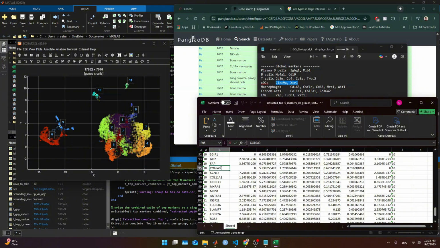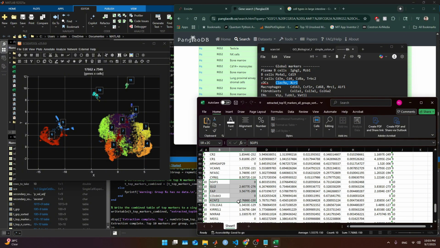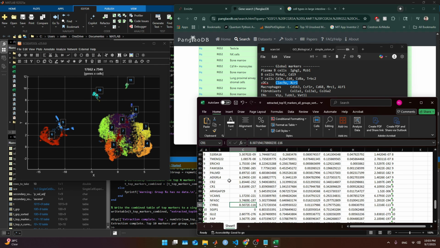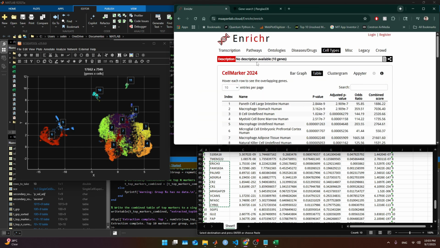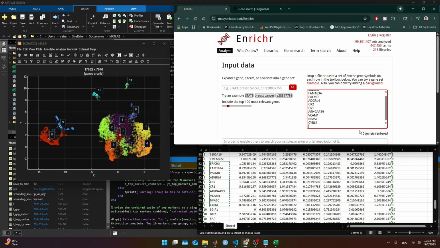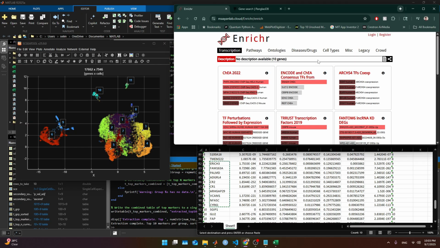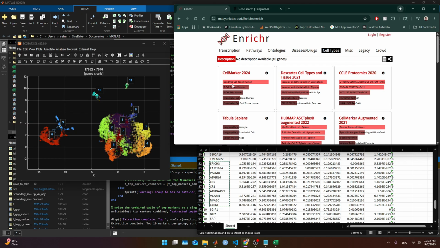Called COL6A3. That's definitely fibroblast, it is one of our markers. So 10 is fibroblast. Another question we had is whether 9 is fibroblast. We gotta look at this and see what's in there. So we can grab these markers. This doesn't look like fibroblast to me. So we can go to Enrichr and look quickly there. Cell types: dendritic cells, the number 9 it says.